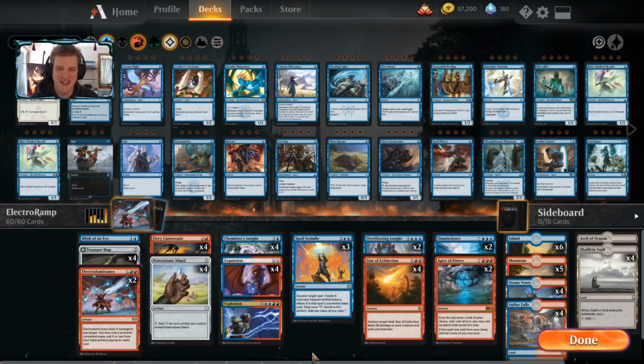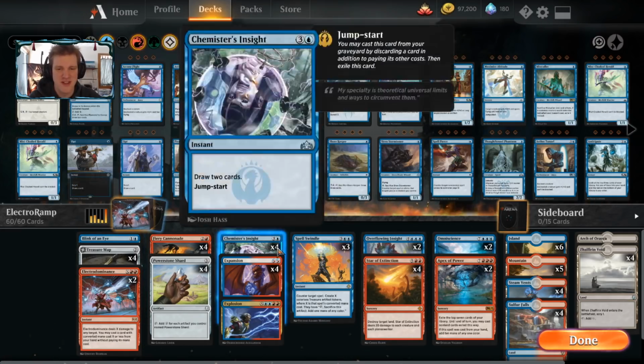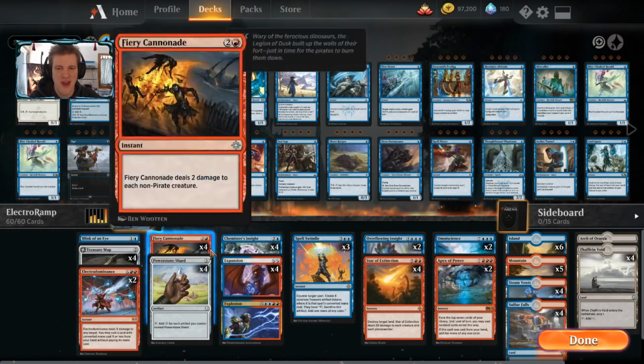It's me, it's CGB, and today in the arena, I'm doing my once a season look at a ridiculous blue-red ramp nonsense deck. It seems like every season I have to go and build one of these at least one time. Try to build something that just goes way over the top of the opponent and does really wacky stuff.